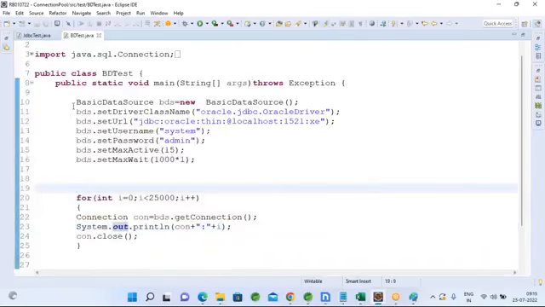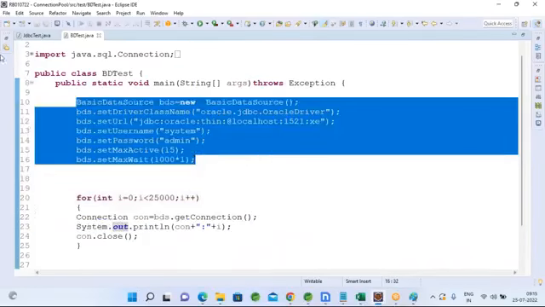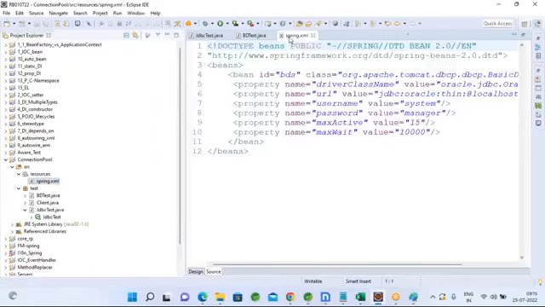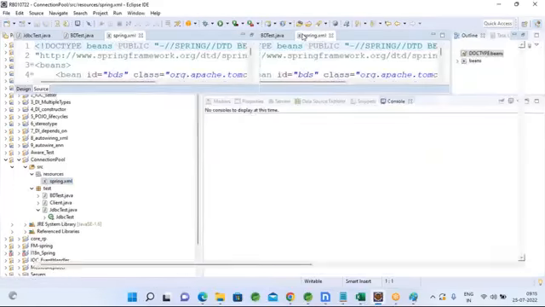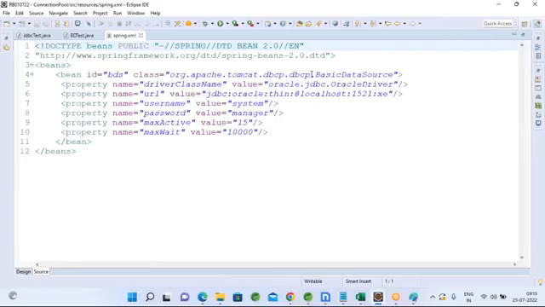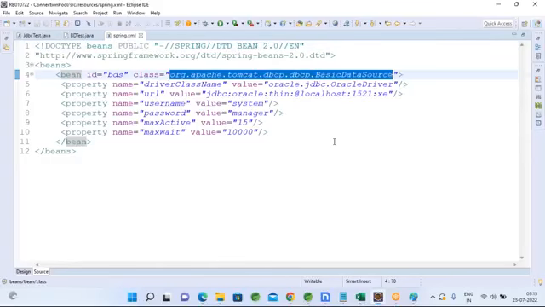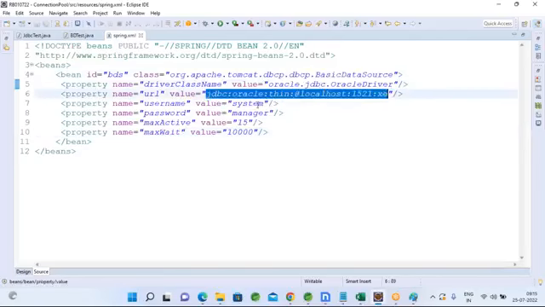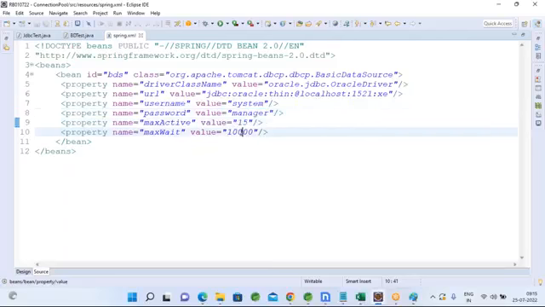The same thing, instead of configuring the bean here, you know how to bring this to XML, right? So just bring it to XML. Create a Spring XML file. In the Spring XML file, configure your basic data source class, org.apache.tomcat.dbcp basic data source. This is your bean class. And as you have setter methods, call those setter methods. Set driver, set URL, set username, set password, set maximum active connections, set waiting time. Give your driver, URL, username, password, and the maximum active. The same stuff you can put here.